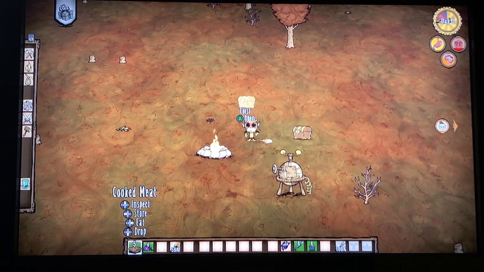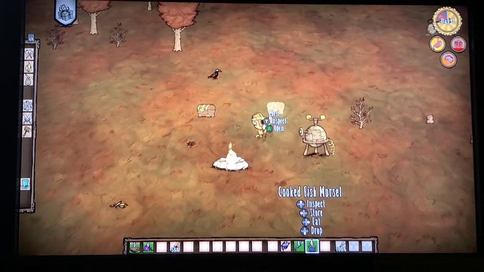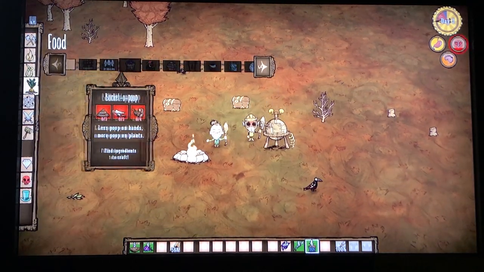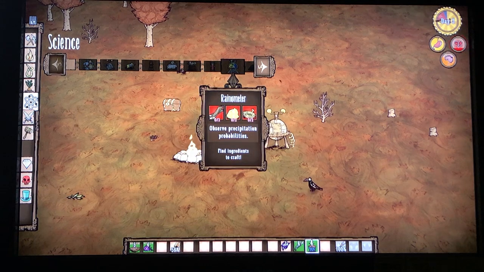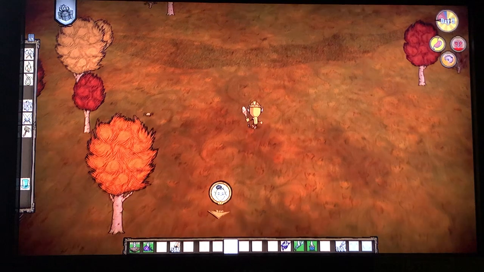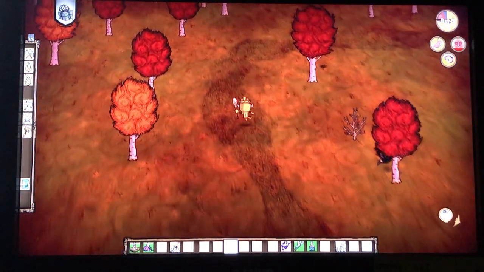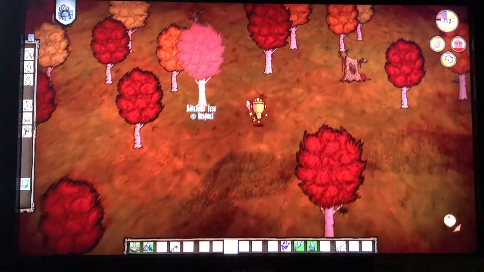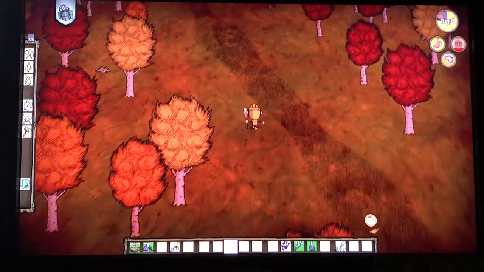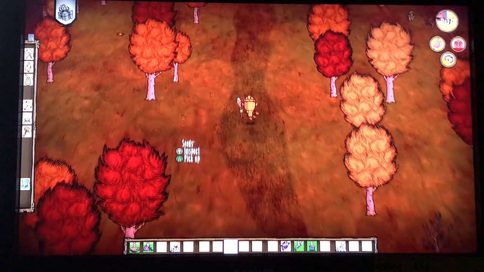I'm gonna grab some more red mushrooms. Oh, we need to make a crock pot. Do we have charcoal? We can make some. I have it here. Oh, I need to work on my insanity, Jackson. My sanity's fine, except it's going down a little bit. I know exactly where I can find some.